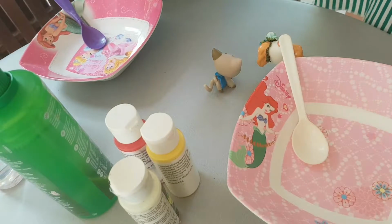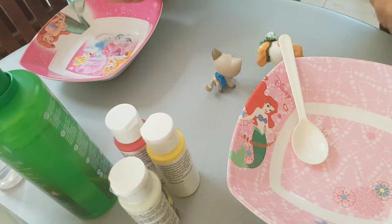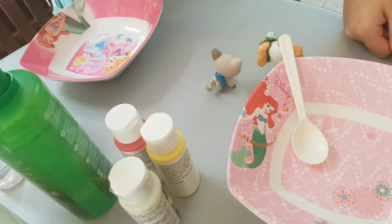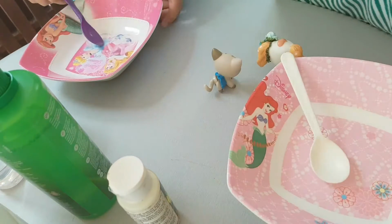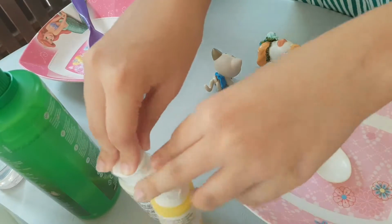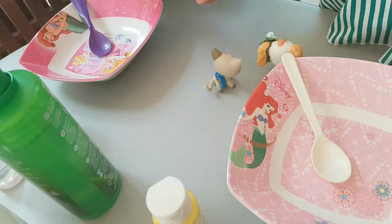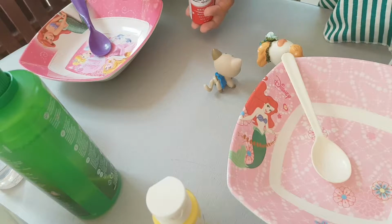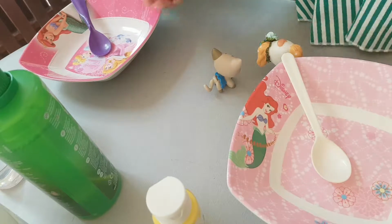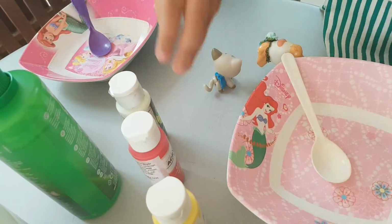Let's just explain what we're gonna do, what type of slime we're gonna do first. I'll be doing orange slime, mixing these two colors together. I'll just be making red slime. Bloody slime. A lot of red, I have to put a lot of red. And glow in the dark, these two. And then we're gonna make it super stretchy with the baby oil.